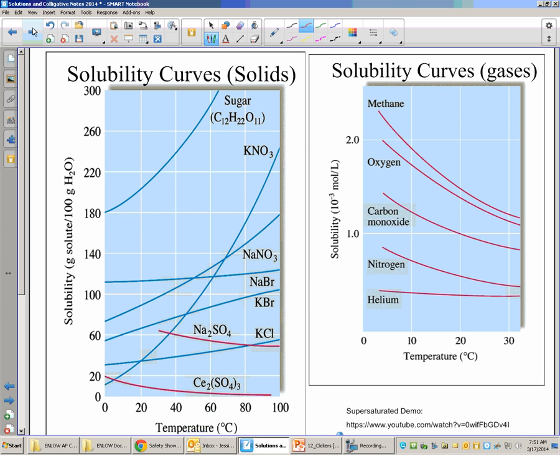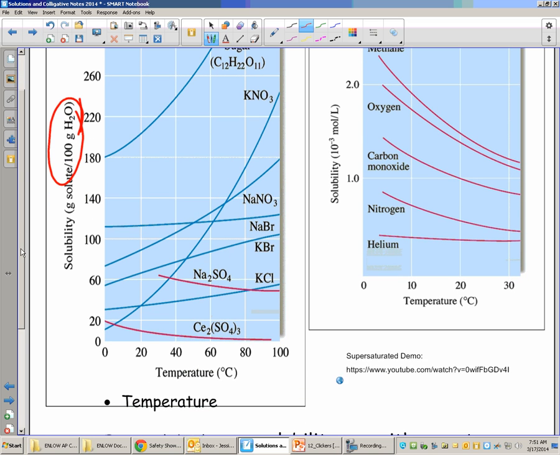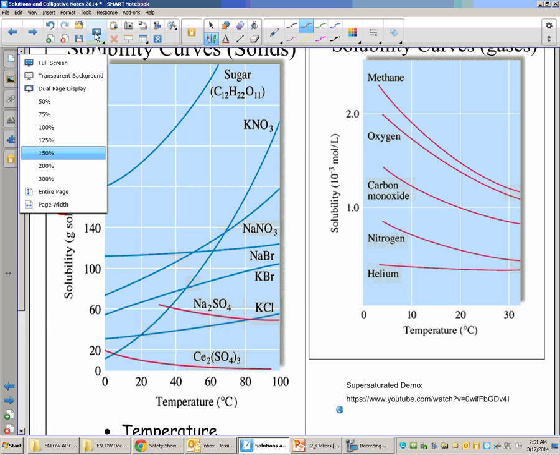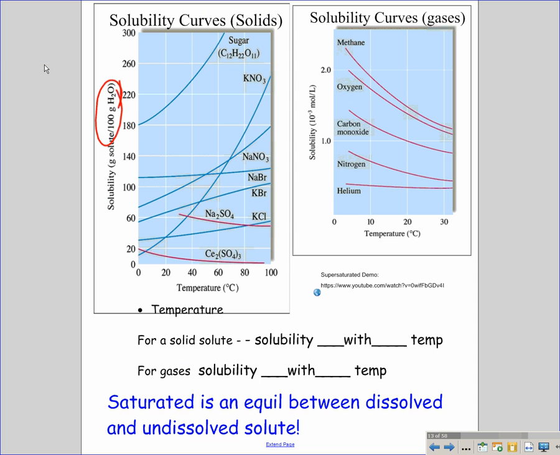All right. These, you know the solubility curves, yes? This is always in grams of solute per 100 grams of water, which is usually our solvent. So this is not per solution, this is per solvent. That's just a common unit that you need to be very aware of. What do you notice about the difference between solid curves and gaseous curves? The colder the gas, the more easily it'll dissolve.